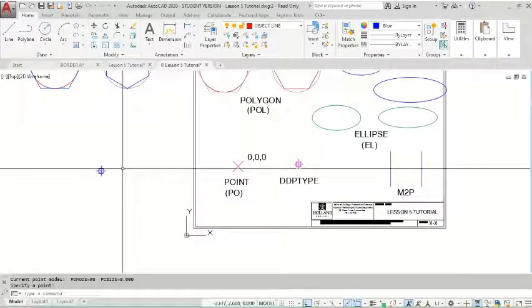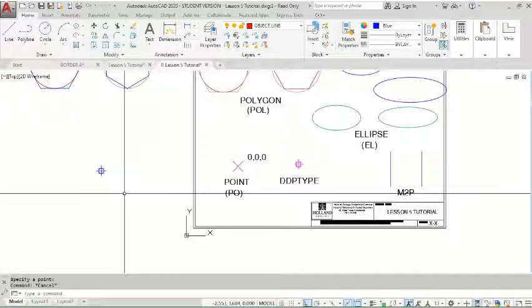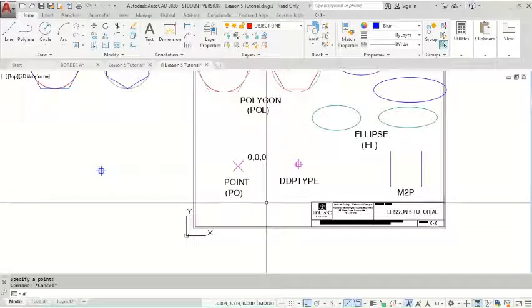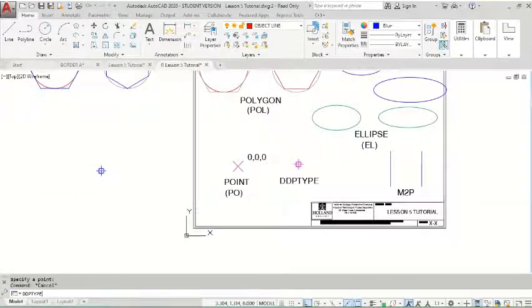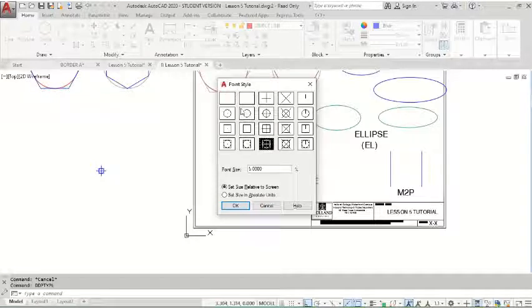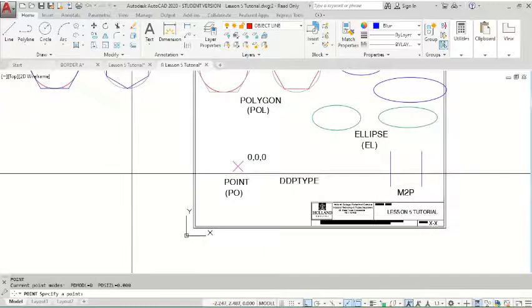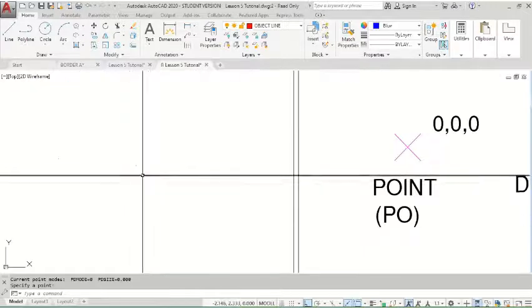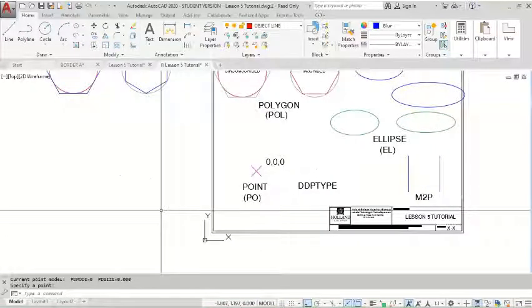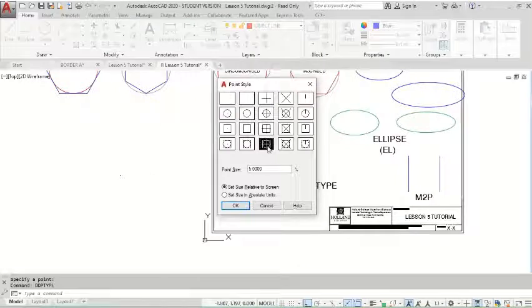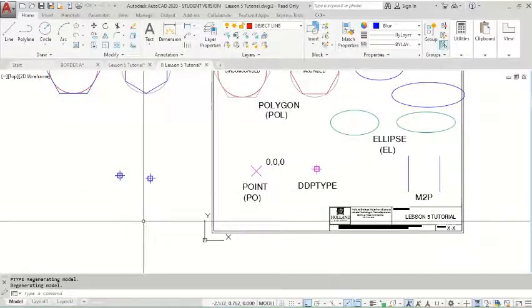Now you probably won't see something like that show up because I've used this command, DDPTYPE, enter. AutoCAD's default point style is this little teeny tiny dot, but these are all the other point styles. So I'm going to turn it back to the little teeny tiny dot. I'm going to type point and make another point, and you'll see just the slightest little tiny dot on your screen. You're probably not going to be able to find it. So this is when you would use DDPTYPE. Select a different point style, and it'll change any points that you've already made, and new points in the future will be drawn this way.